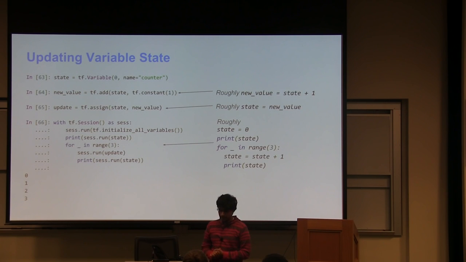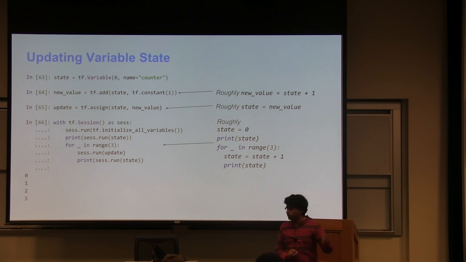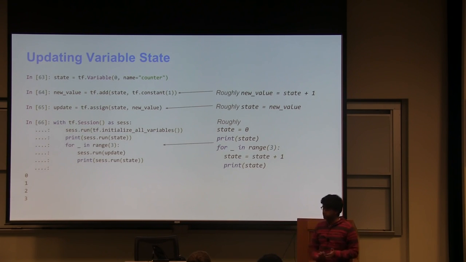And this is actually getting to a good point. Python namespaces and TensorFlow namespaces are different entities. Counter is an entity in the TensorFlow computational graph, whereas state is a local variable in our Python script. These two things don't know about each other. Counter doesn't know that in Python we're talking about it as state, but given state you can reference in and check counter by calling .name. State.name will give you back counter. This is something that can trip you up. TensorFlow namespaces and TensorFlow naming don't talk to Python namespaces and Python naming, so you can think of it as pointers basically. There's something in memory in the global graph, and you have pointers that you can call whatever, but that doesn't change what's in the graph unless you do it explicitly.